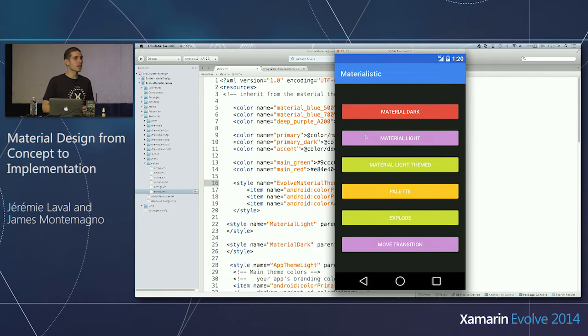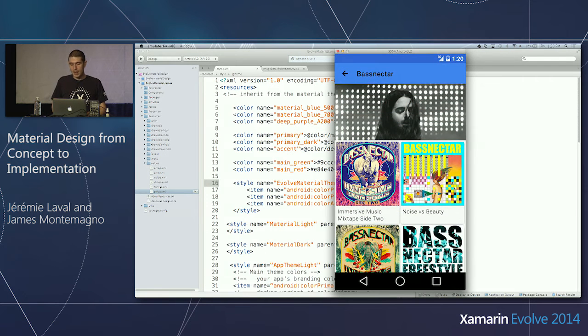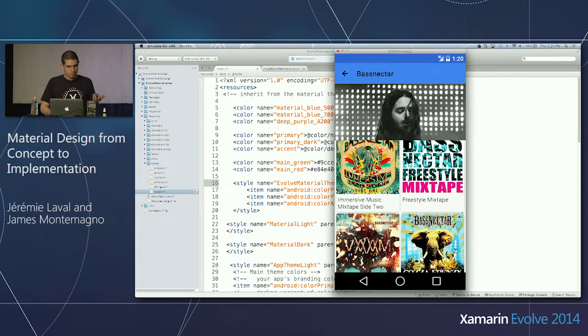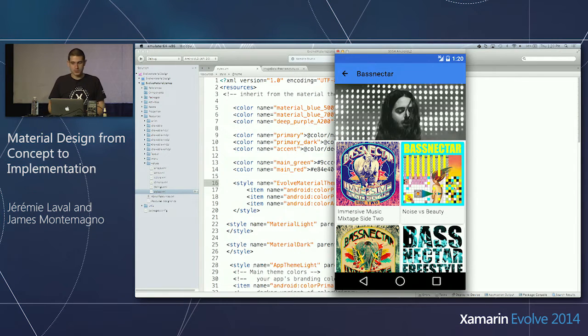So I think if we want to get into a little bit deeper dive of code, I'll talk about imagery. So we have some colors, that's great. And like, James, that's great. You made a theme, awesome. We really want to dive into what you can do with the imagery. So if I dive into palette, I'm a pretty big Bassnectar fan myself. I have a few albums here in my collection that I can flip through. He gives out a lot of free music, pretty intense concert to go to.